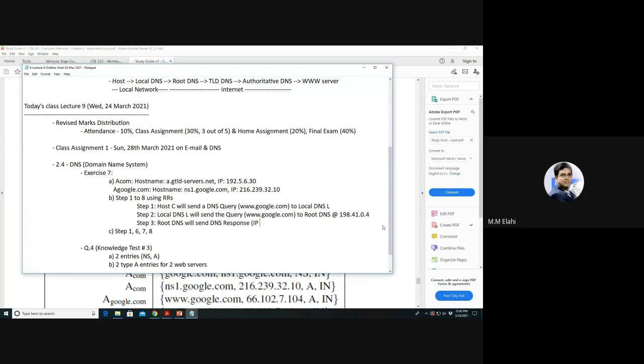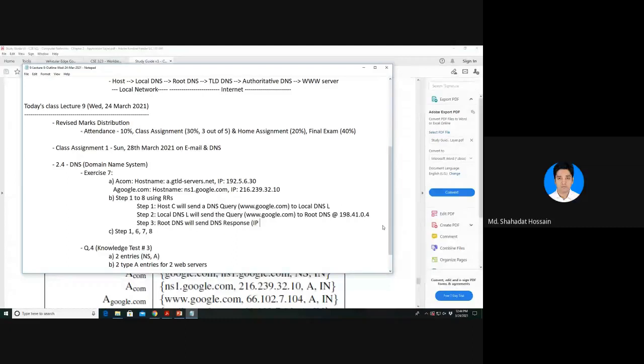Tahmina? Root DNS server will send in the response whose IP address? I am giving you a hint: IP address of top level DNS, IP address of authoritative DNS, or IP address of the real web server.